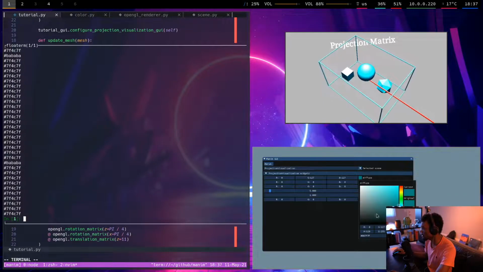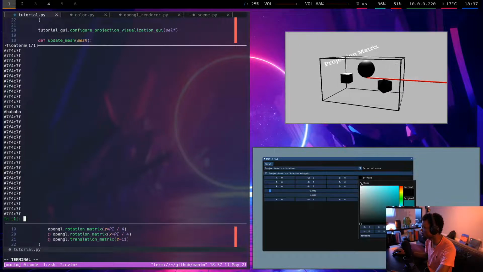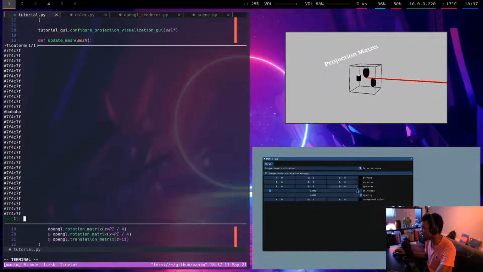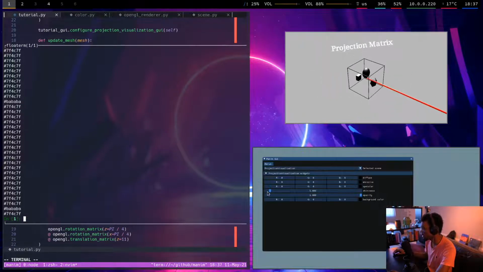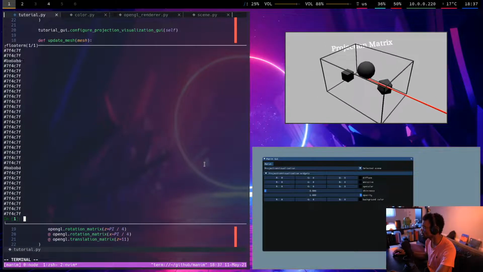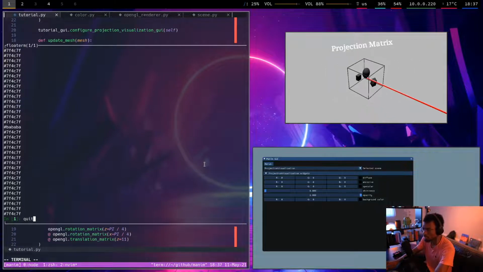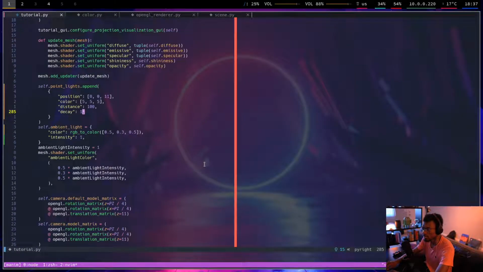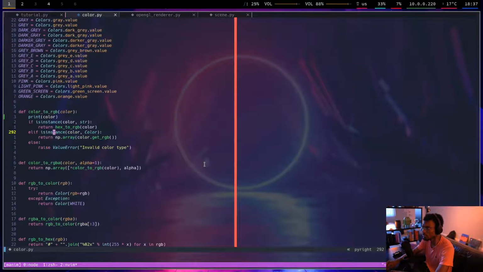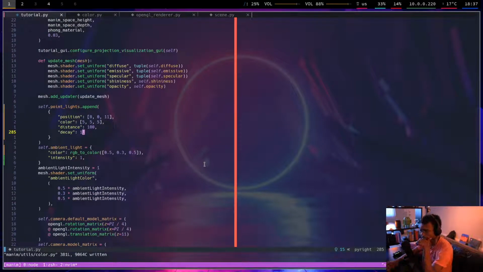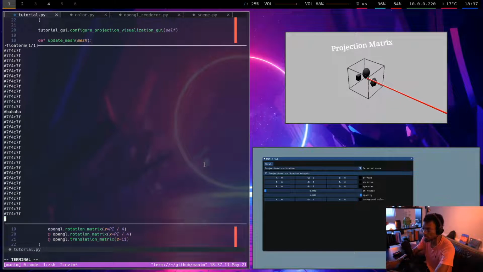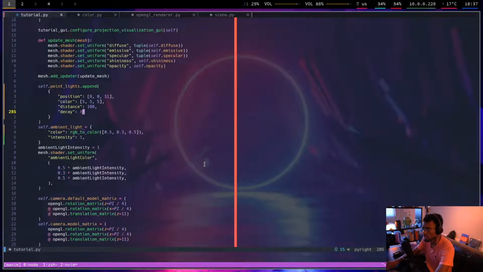And if I turn off the diffuse, I actually don't see the ambient color being applied here. Does that mean something's wrong?